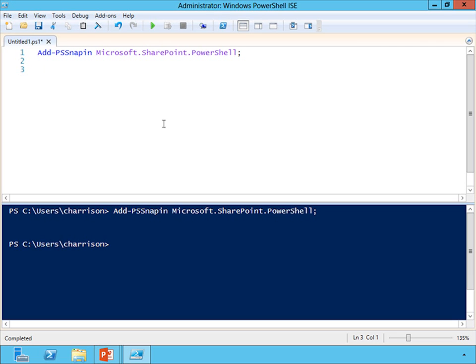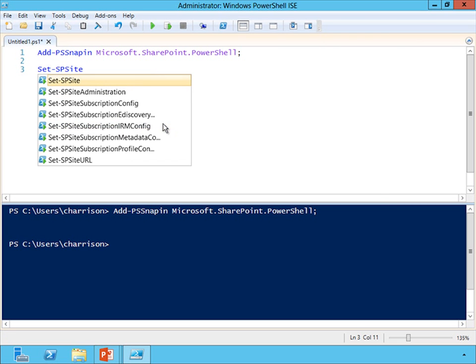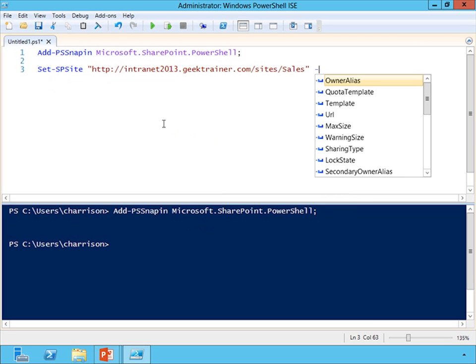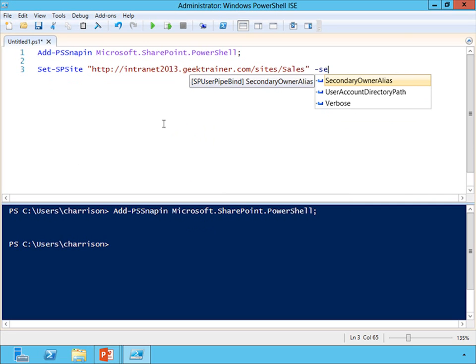Cool. So now what we're going to do is say Set-SPSite, and it's going to want to know the identity. Now, there's a lot of different ways that we could get the identity. By far, the easiest way to do this is just to punch in the URL. So I'm just going to say http://intranet2013.geektrainer.com/sites/sales, and then what I'm going to want is the secondary owner alias.